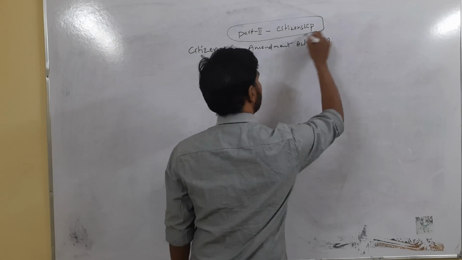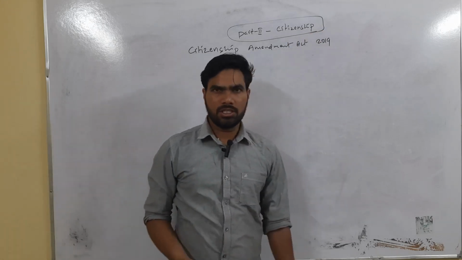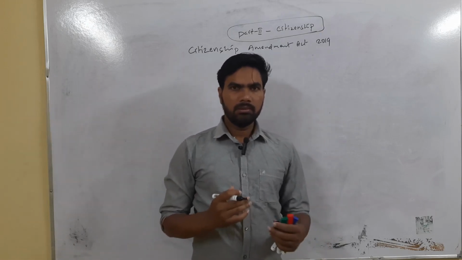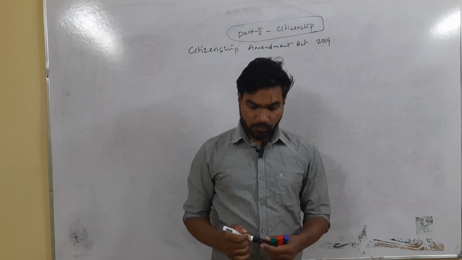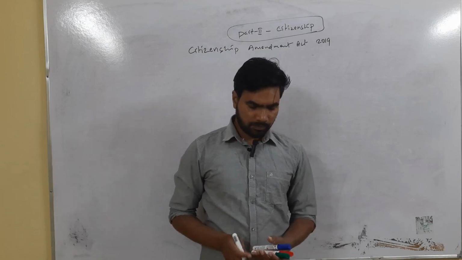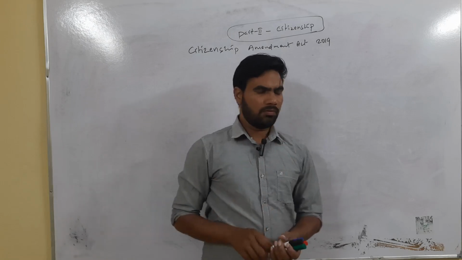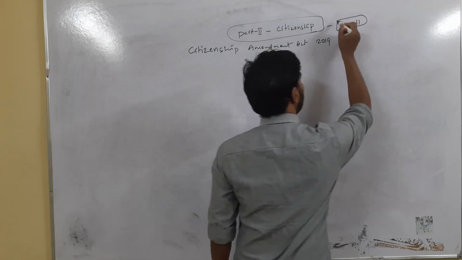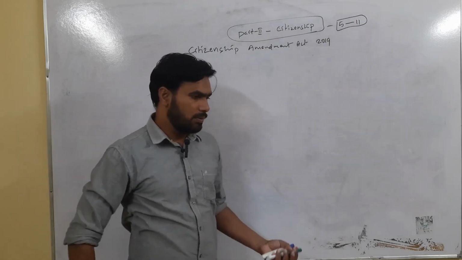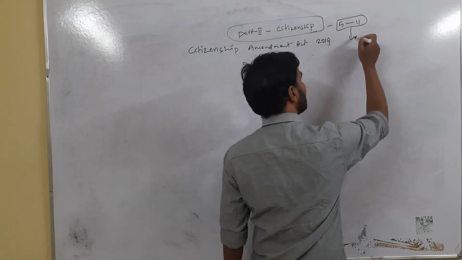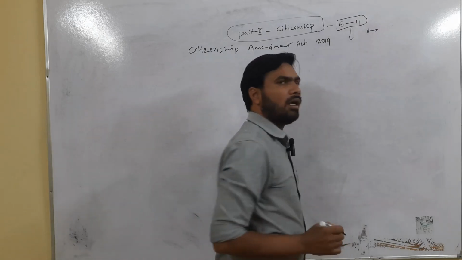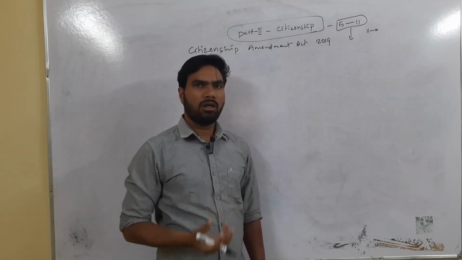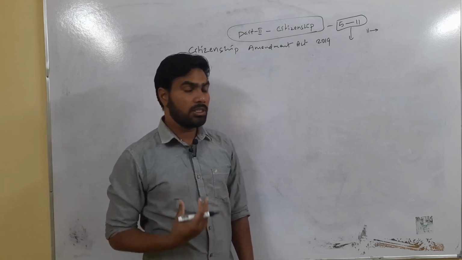So citizenship generally deals with giving the citizenship of India, then taking away the citizenship of India. Broadly, these are the things we will see. There are Articles 5 to 11 in Part 2 of the Constitution, which discuss citizenship. Article 11 specifically says that Parliament has been given the powers to make further laws related to citizenship of India.